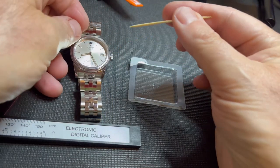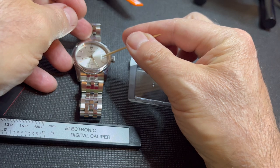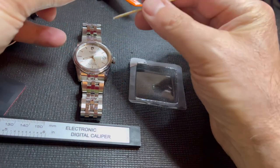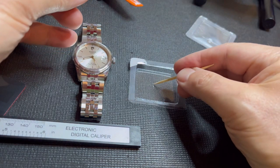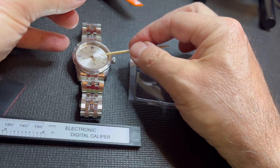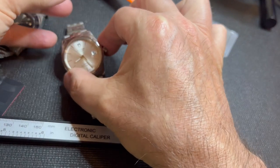You can put it on the glass, which isn't a bad way. You can just kind of put it on top there where the number is. And don't worry if you get a little bit too much on there. It's not a problem. You can just wipe it or scrape it off without much difficulty at all. All right, so just maybe a little bit more. You don't need a whole ton, but you want to make sure that you have enough. All right, so that should be plenty of glue there.